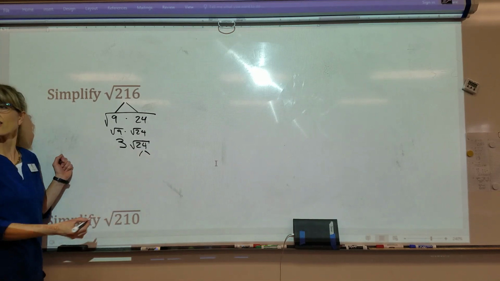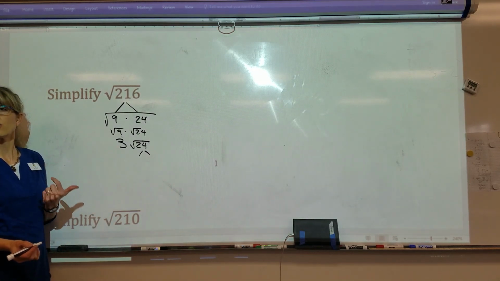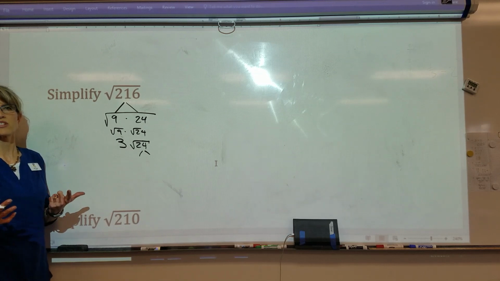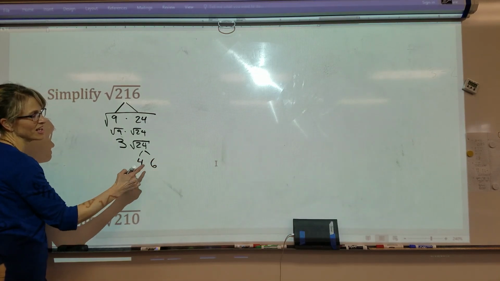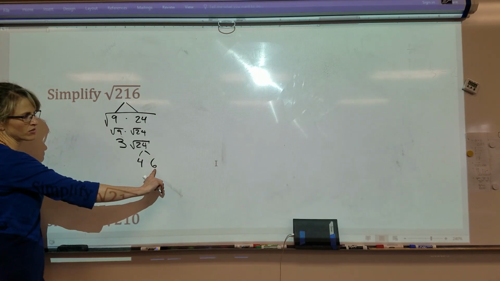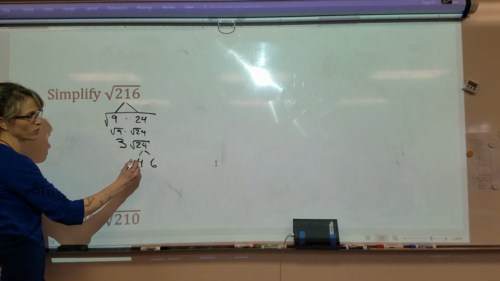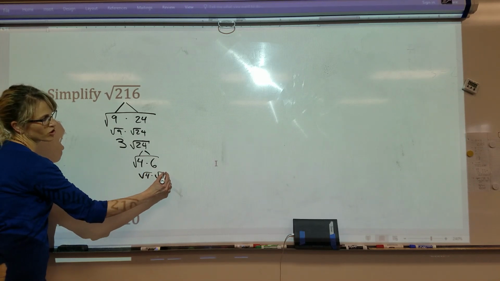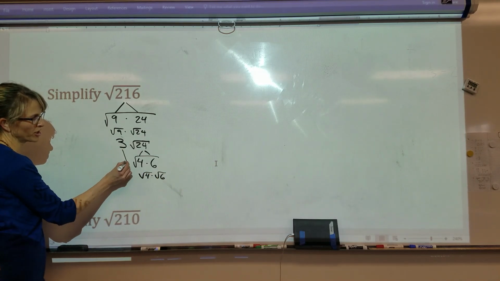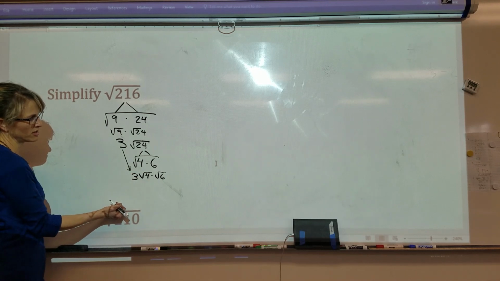So does this have factors? You got 12 and 2, but it's not going to help us because 12 doesn't have a root. Hannah? 4 and 6. 6 doesn't have any square roots, but 4 does. So we're going to split this up like that. Take the radical of each term. And don't forget about your 3, so I'm going to copy it down there.